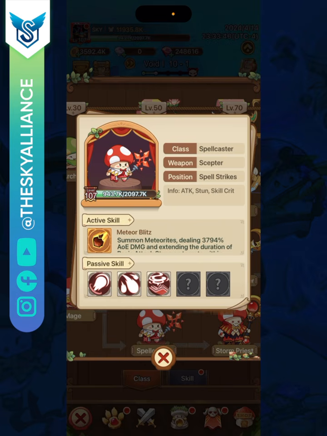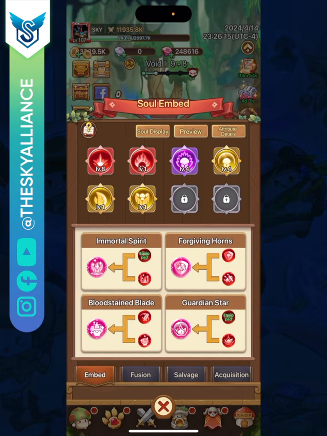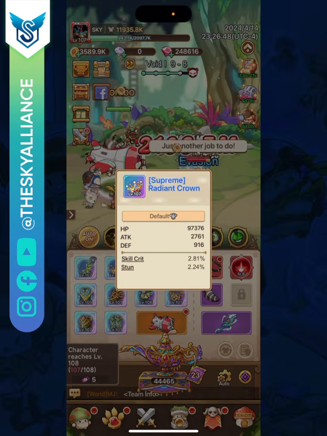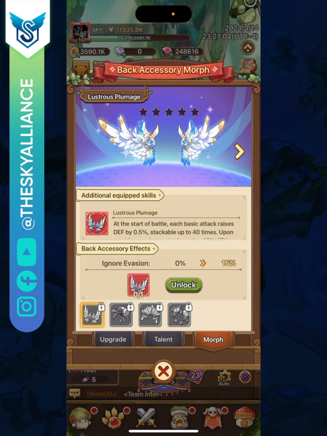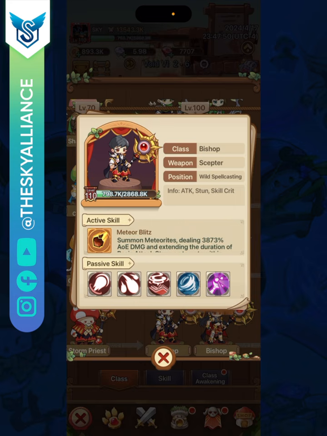Today we're going to be covering the Spellcaster class, and we'll talk about the active skill, the passive skills, the selectable skills, pals, relics, souls, mounts, fruit bonuses that you can get, equipment, your artifacts, back accessories, and tech park bonuses. And in the end, I'll also teach you how you can save a lot of money on in-game purchases in The Legend of Mushroom.